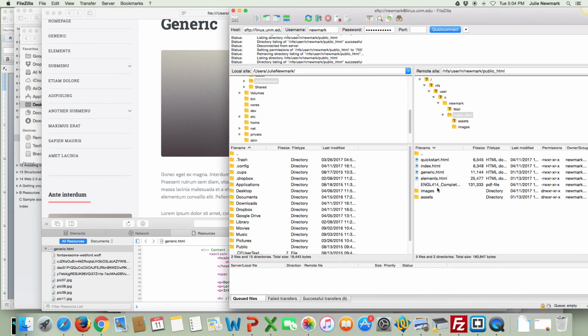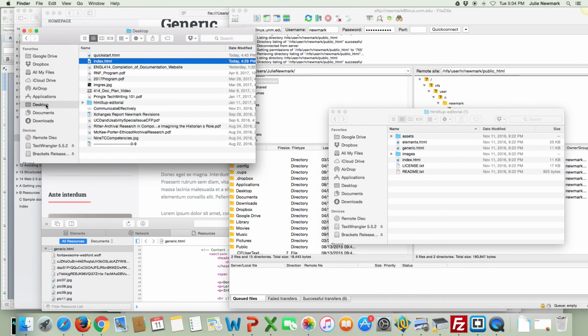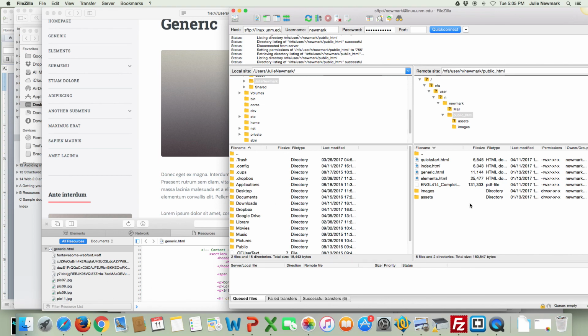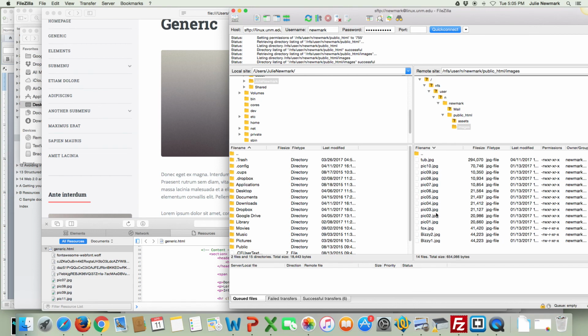It says images/pic11.jpg. Now, when I saved my image, I ended up calling it tub.jpg, but I had originally just renamed it pic11, because I thought, if this is pic11 and I just replace it with my own pic11 and set the permissions properly, it should work. So I saved it and dragged it over into images, and I overwrote that pic11. It didn't work.